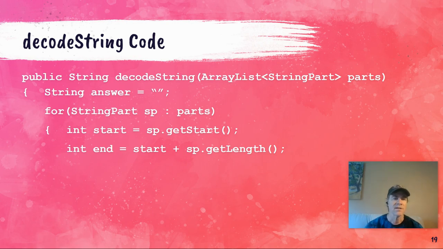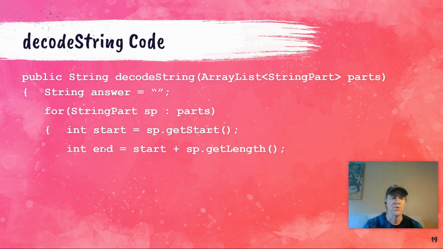So I've got these two temp variables here, start and end. Now I'm going to create that string, the temp. I'm going to go to my master string, that is an instance variable in this particular class.